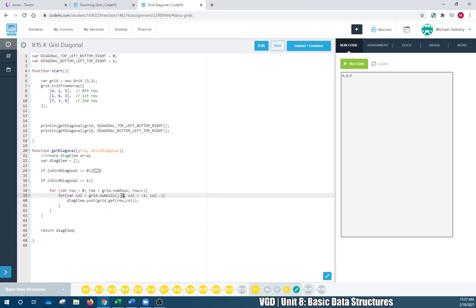This will be -1. Interesting. Yeah, that's got to be -1 there, because the number of columns is 3, but the value is 2. Row equals 0, 0, 2. Push it into that. Row 0, column.